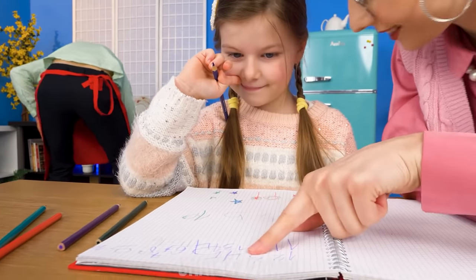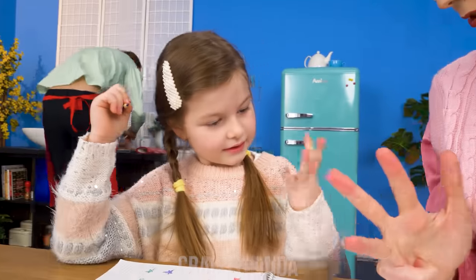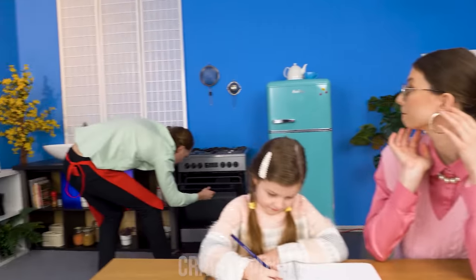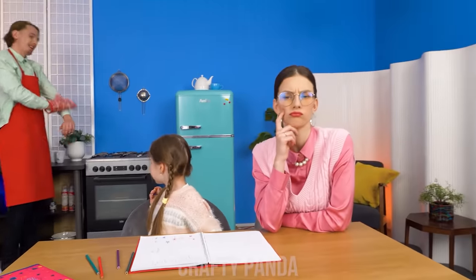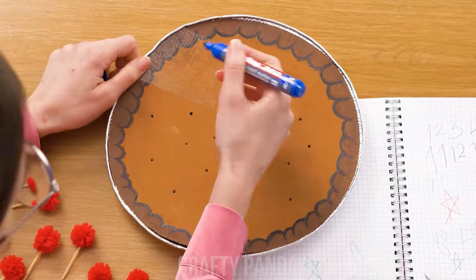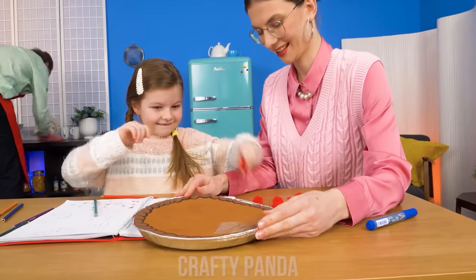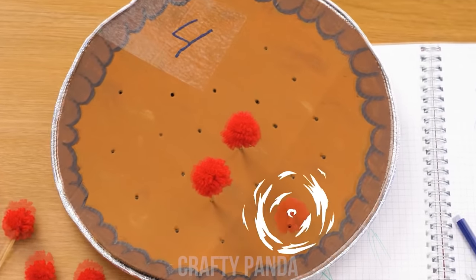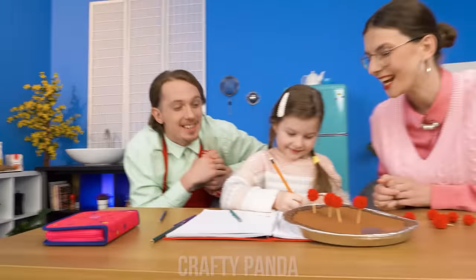Let's try counting to 10! 1, 3, 2, 6… This doesn't sound promising! And what is Dad up to? The pie is almost ready! That gives me an idea. Let's use a pie for counting. Here, try counting to 4. Yay! Okay! Correct! Good job, honey! Now write it down.